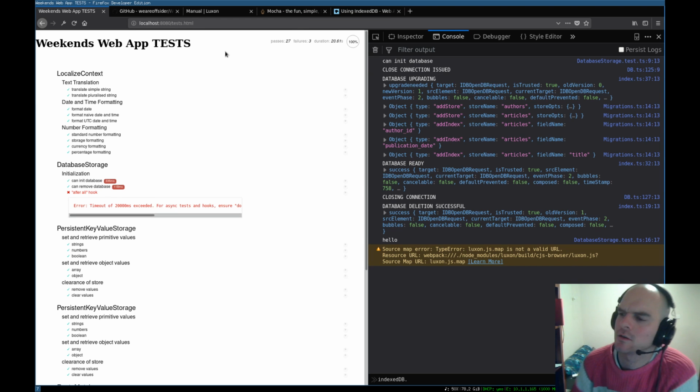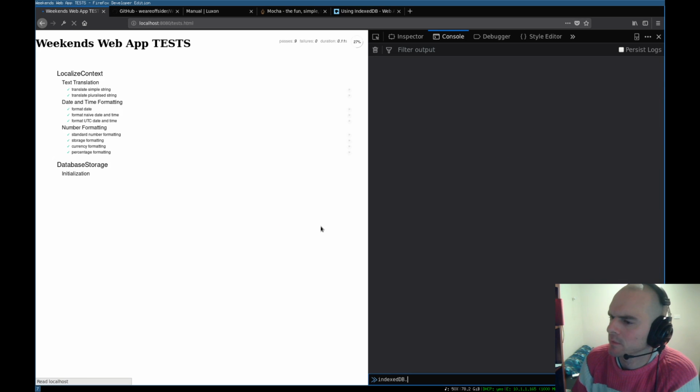Exceeded the hook of 20,000 milliseconds. Let's see if that database deletion comes up here. Never comes. All right, let's try it again.